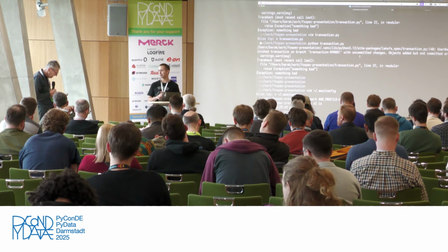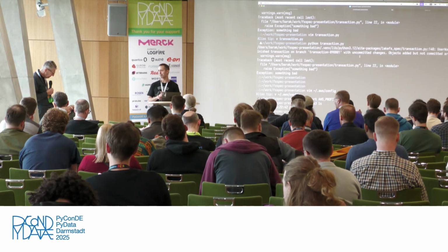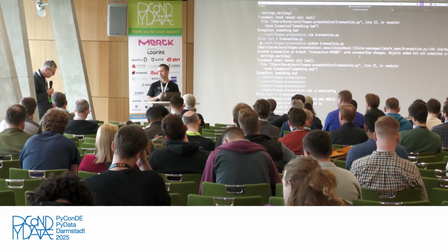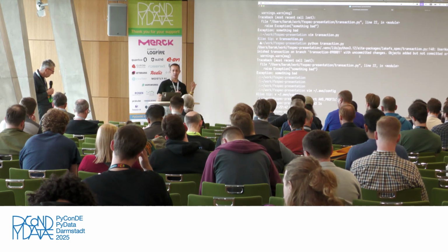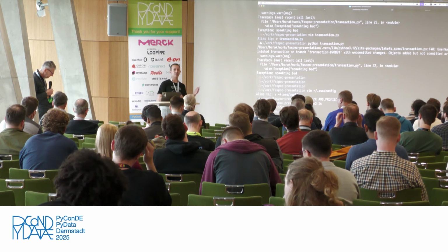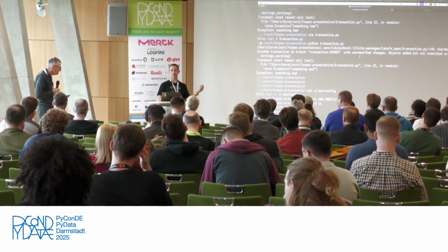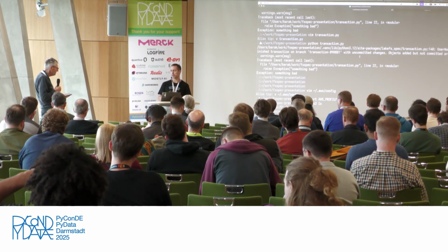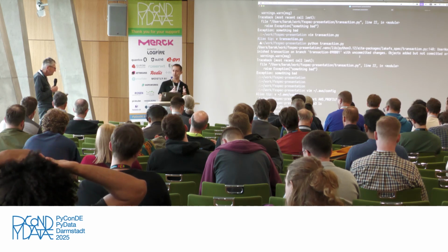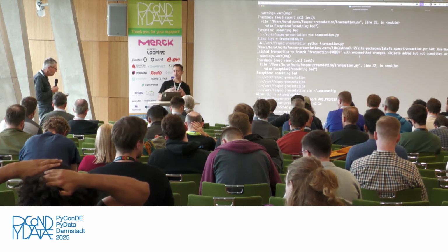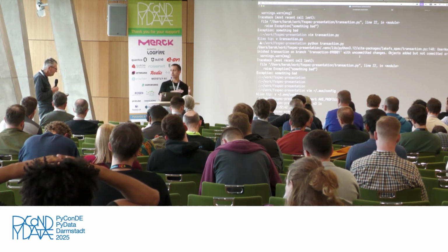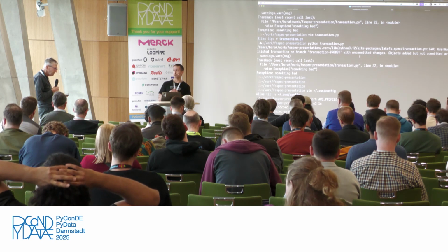How does fsspec implement caching? Does it detect file changes on the storage system? So there are a couple of file system implementations. The simple cache doesn't detect anything. There is a file cache that can use a hash to understand if the file was changed. But there are many implementations that you can use. So I suggest just going over the documentation and seeing what each one can provide.